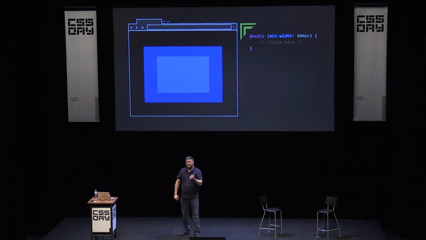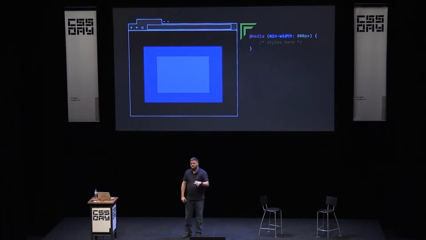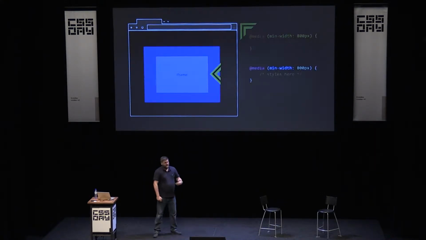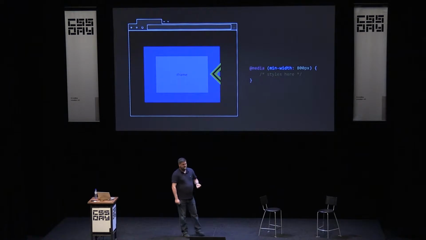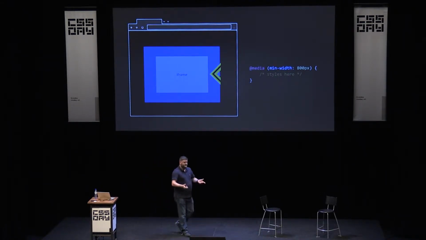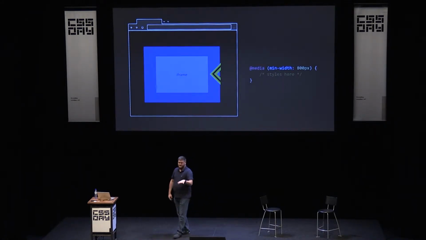If we go back to the media queries from earlier, most of us use them in the default document. And so this ends up resolving against the viewport because that's the initial containing block. And that's actually the reason that we can even do media queries, because it's a constant that we can resolve at computation time. Using iframes, it's actually a replaced element. It's similar to when you heard Eric's talk this morning with the select controls. It's a replaced element which already has a min and max content size by default, whether you size it or not. And so we can just as well resolve media queries against that.